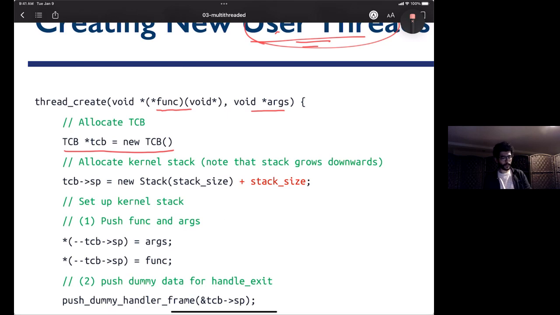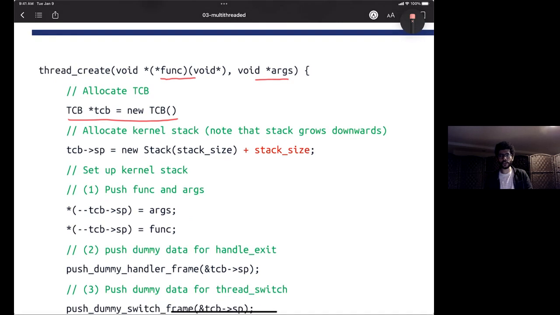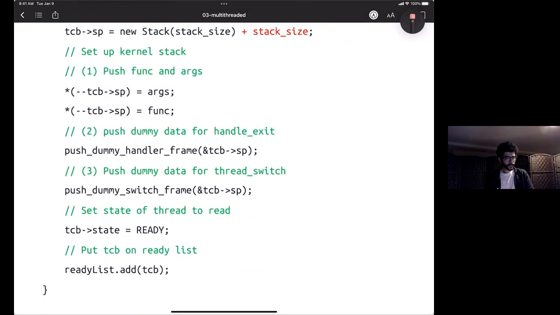Now I need to set it up. Remember, there were 3 things that I have to push on my kernel stack if it is a newly created thread. The first thing is where I want to go, the return address, the entry, where I want to start my execution. These are the arguments.